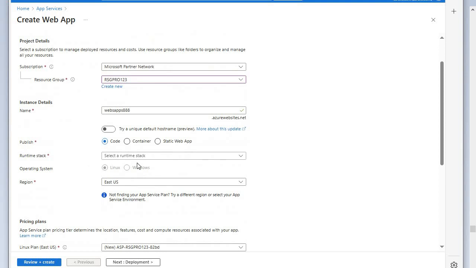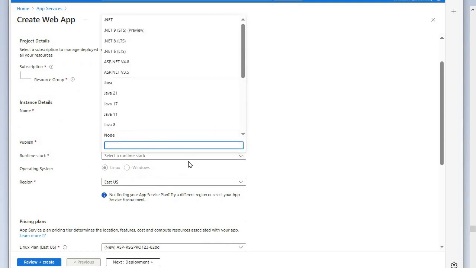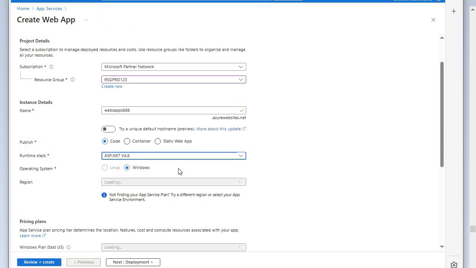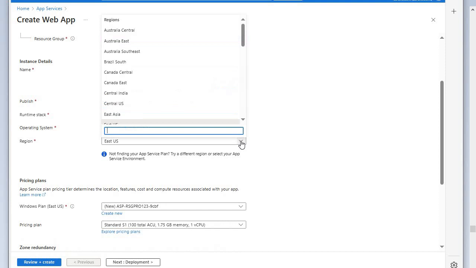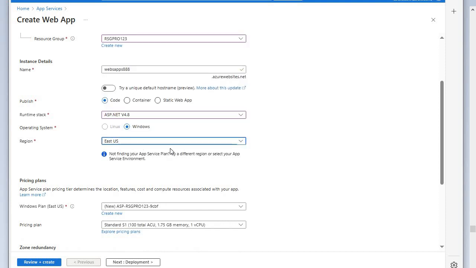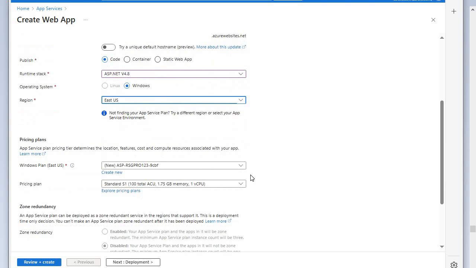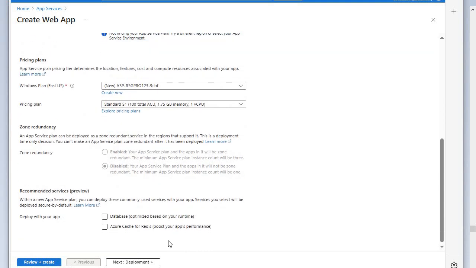Okay, connect here. Runtime stack, we have ASP.NET v4.8. This time we'll use a US region. Before it was Europe, I think. Okay, East US. Then let it be the default plan. Compute is the same. Then we will go for next.